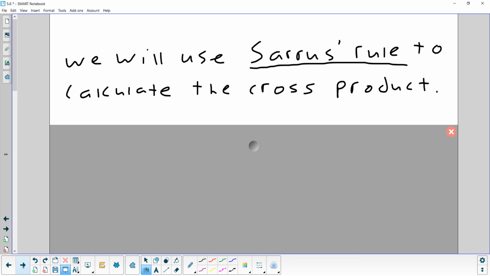So, to do the cross product, unfortunately, well, to do it the easiest way, you need to have more background information than you guys probably have right now. So, in order to do the cross product, we're going to do it a very special way that doesn't require you to have any more background information than you have right now. I'm not saying it's the fastest way to do it, but for where we're at, it's probably the simplest way, but not the fastest. So we're going to use a method called Sarrus's rule to find the cross product.